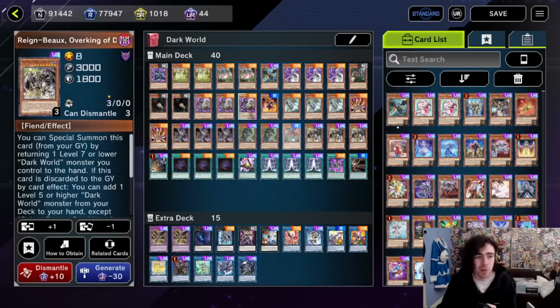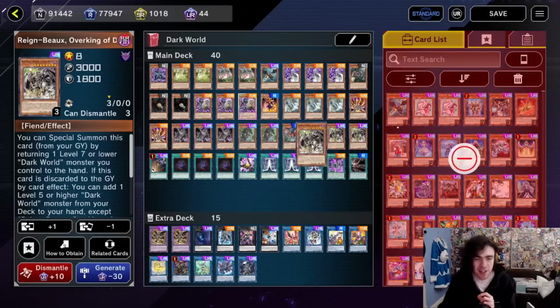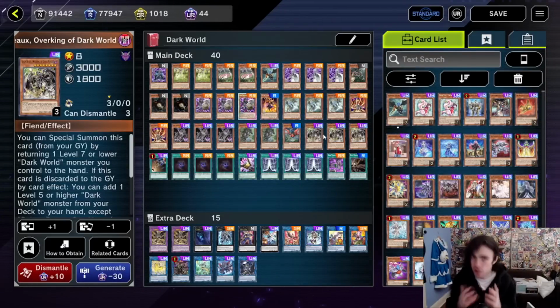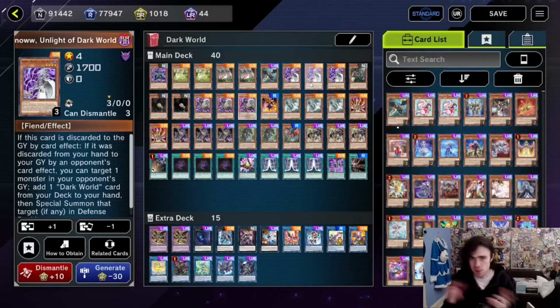Alright, next up we have your Reign-beaux. This card is basically one of the main reasons this deck list has so much value generation. This card when discarded can search for your Grapha, then has a bonus effect where if you have a DARKWORLD monster on the field, you can bounce that card straight back to your hand to then summon this thing straight back from your graveyard. And you'll see this a lot during the gameplay as it allows you to basically recycle this card a whole bunch of times, as you'll see.